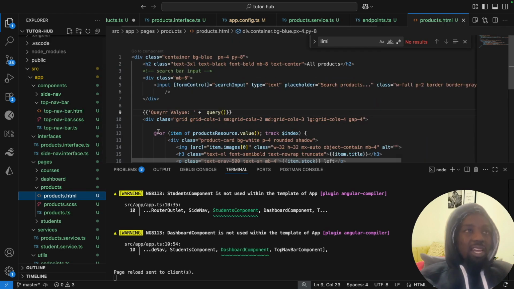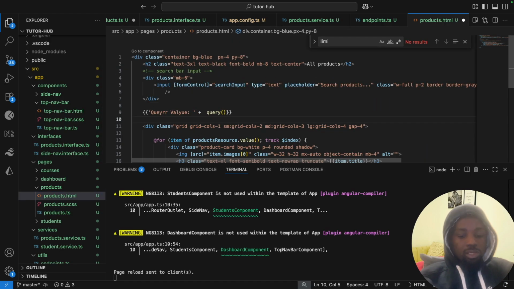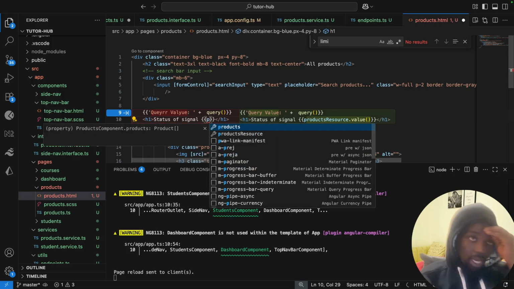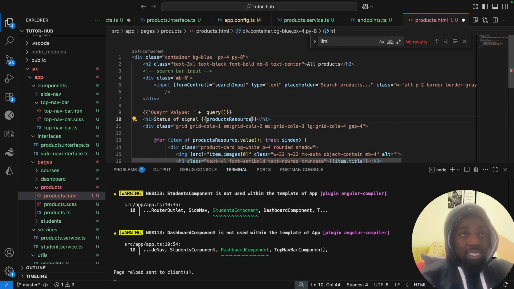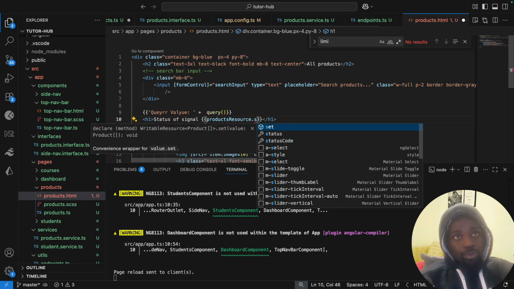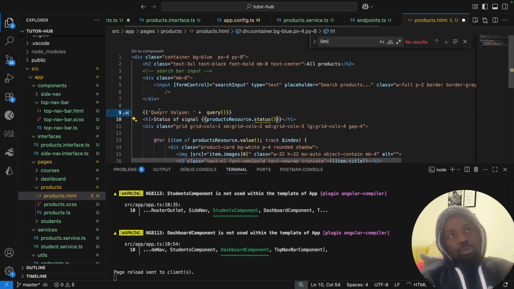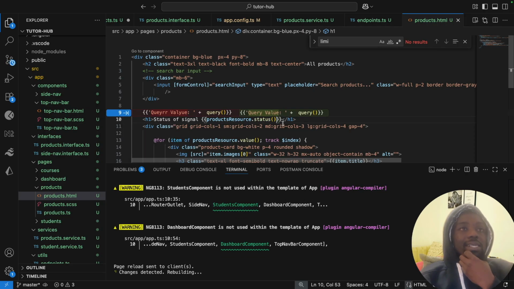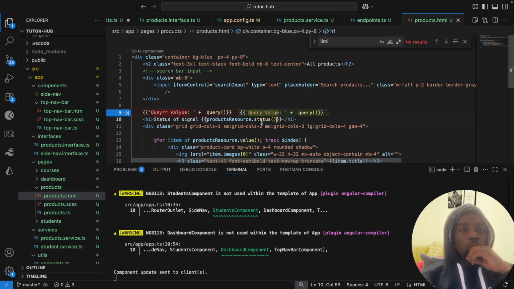There's a check that you can have to check the status. Let me put an h1 tag here and say status of signal. So what you can do here is check the status of your actual HTTP resource, right?